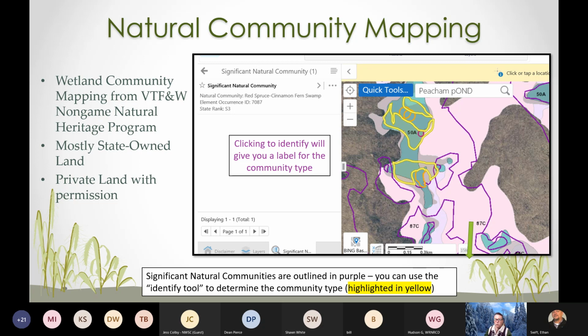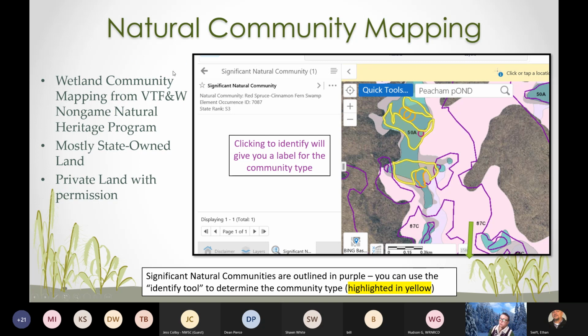So clay plain forests, silver maple, ostrich fern, floodplain forests, etc. They are outlined by purple. If you right click or left click on them, they will highlight and you can get additional information. In this case, everything that's highlighted in yellow is described as a red spruce cinnamon fern swamp. Well, that's an easy one. I can guarantee you it's wetland.